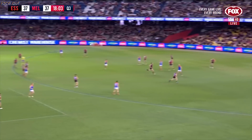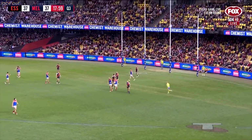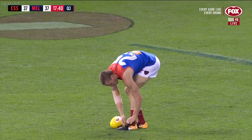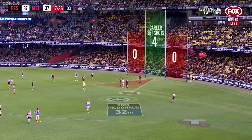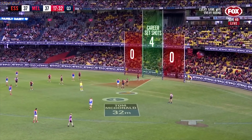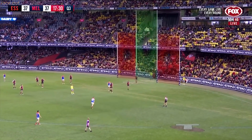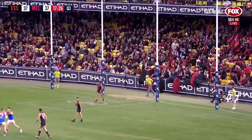Difference between those. He has got one of the best field kicks in the game, Jake Melksham, at the shot, because he knows he can cover 50-55 very easily. But he just saw Tom McDonald all on his own. But it's the penetration on the kick. He kicks them low and hard. The ball gets there quickly. He's a good kick at goal normally, Sandy. He's on his way and he doesn't let you down, Hutto.